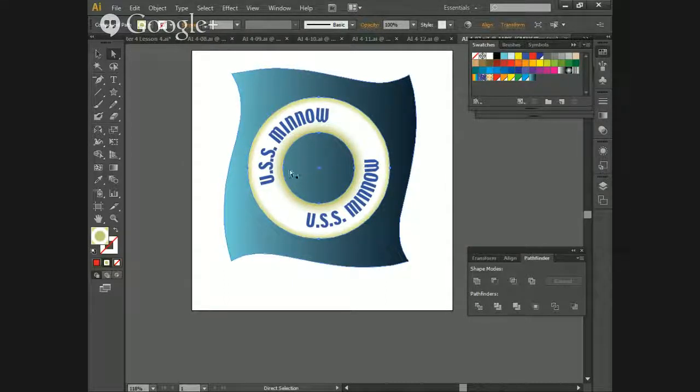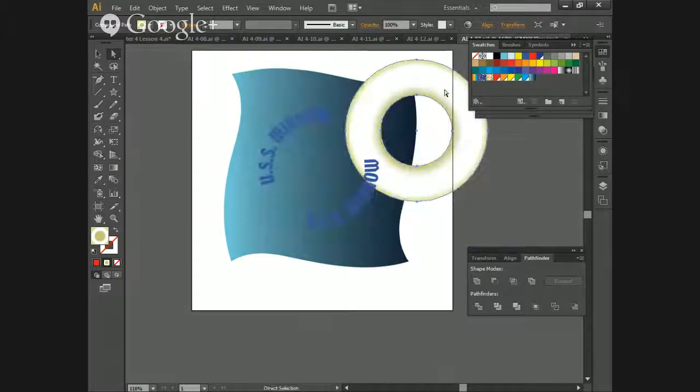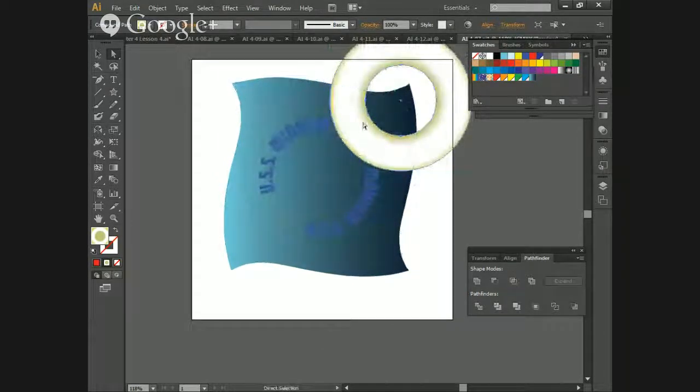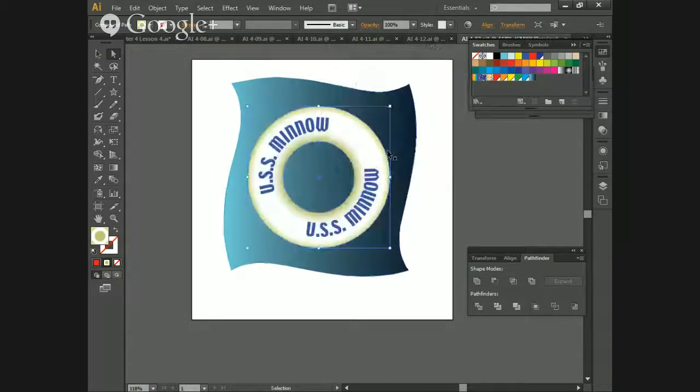You'll notice that right here, it doesn't start out with the bright blue as it does over here, and it doesn't end with the darkest color. If you move your life preserver, it acts as a window to see underneath. I will be coming around to make sure this is a compound path and that you have not just changed the color of the circle. I will ask you to pull your life preserver up to the top right, just like this. If you want to leave it like that, leave it open, that's perfectly fine.